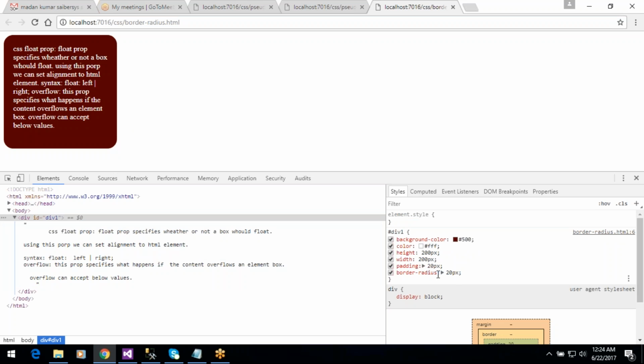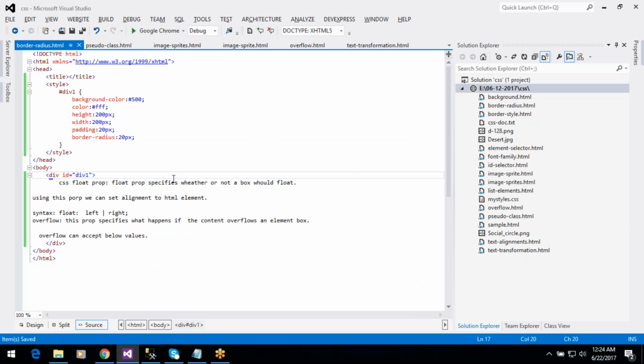You can increase this border radius from 20 up to 150, and the maximum value is 150 pixels. Like this we can apply border radius for the HTML elements.